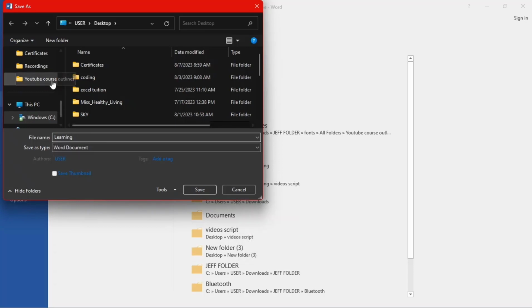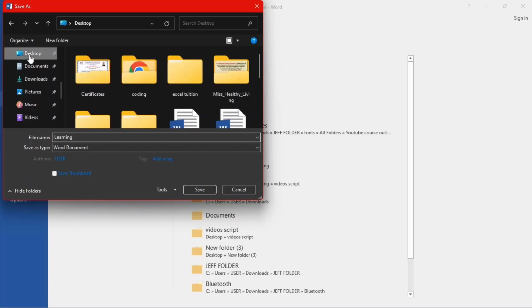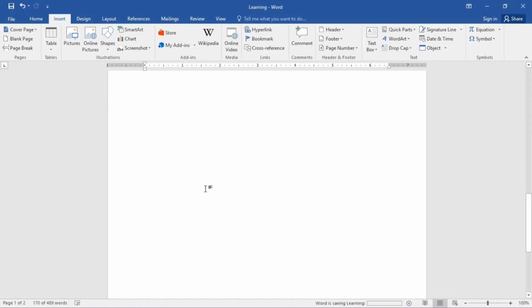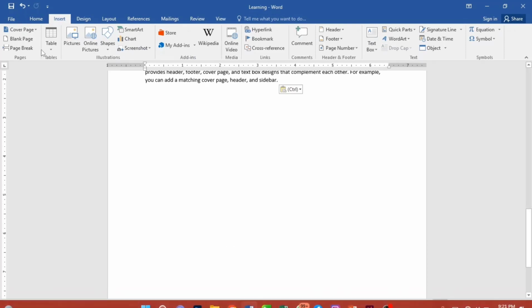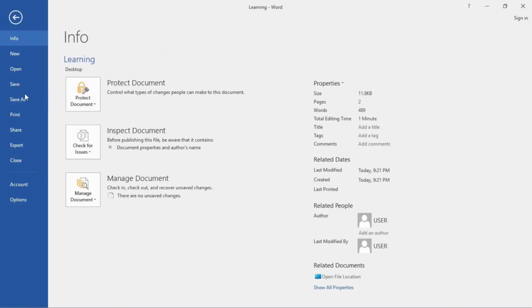Alright, so I saved it as learning. I'm just going to go to the file location, the desktop, and I'm going to save this. Now I have saved it, so I'm going to go back there. The difference between the Save and the Save As we've just seen is that with Save, you can save your document automatically, while with Save As, you can rename or change the file location.